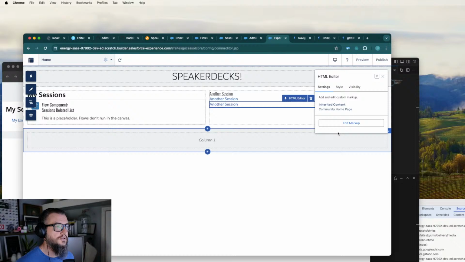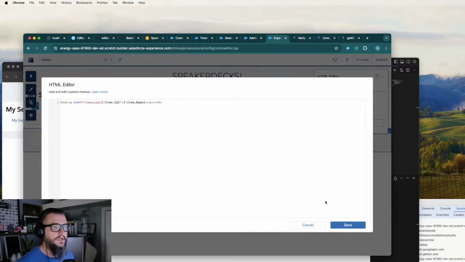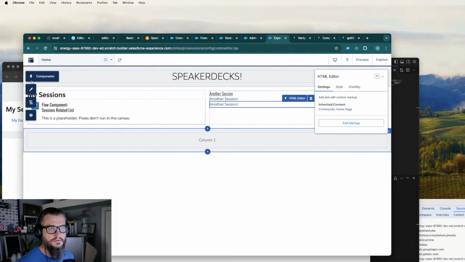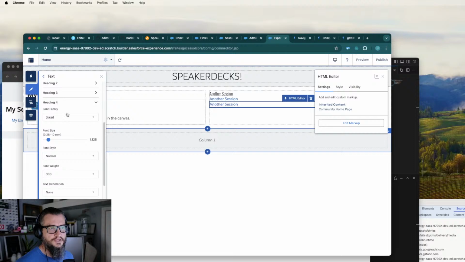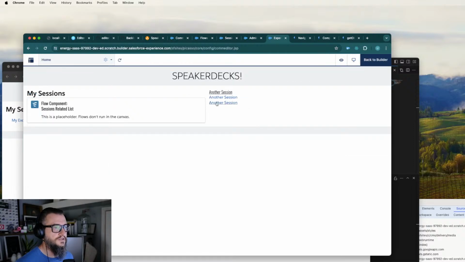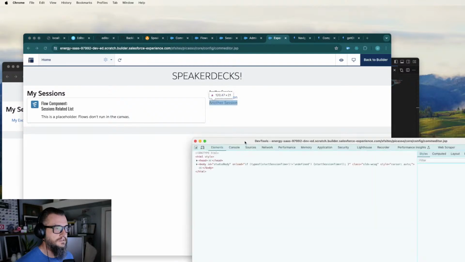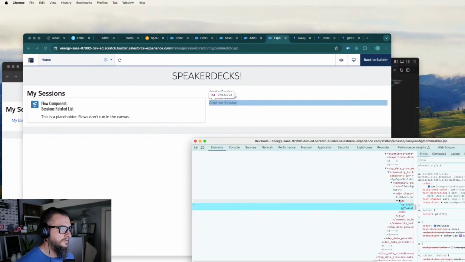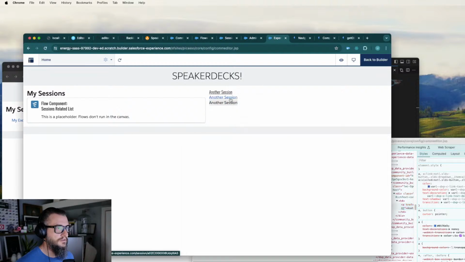Okay, so H4 in our theme. Let's preview it, see if it does it any different. H4. What about the other one? How does that render?